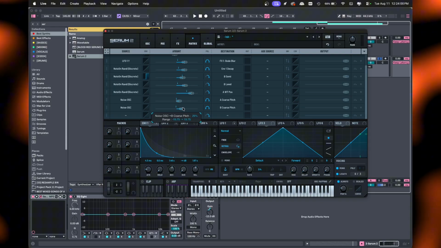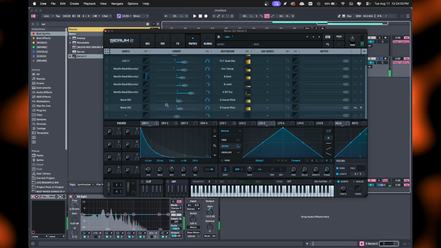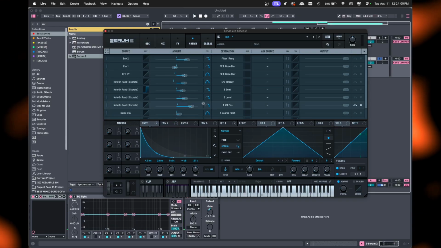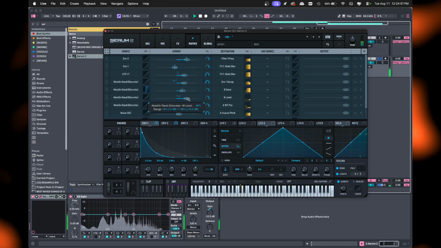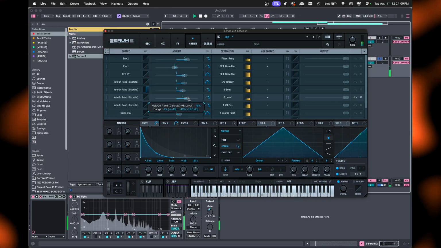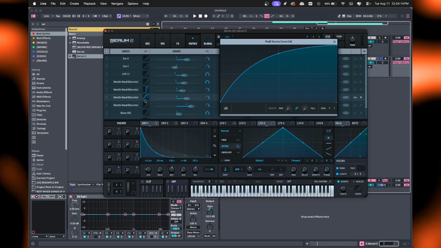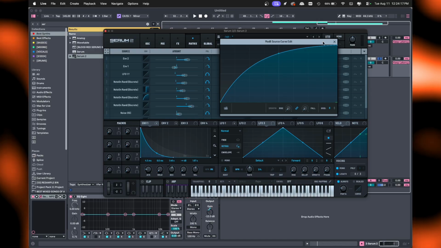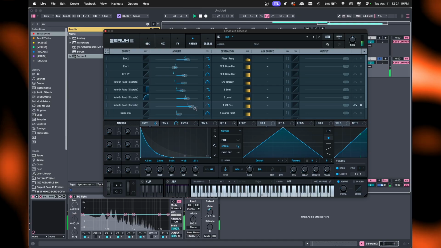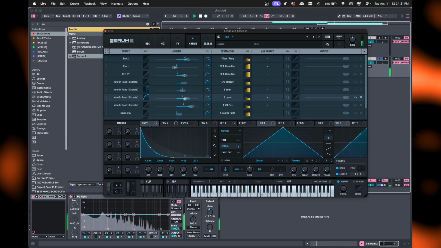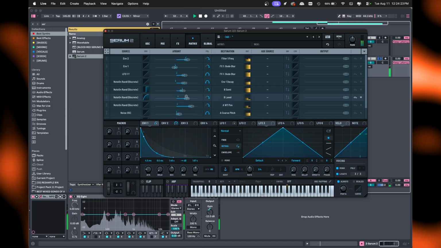I want to bring it out a little bit more. Oh wait, that's not what I meant to do. I actually want to do the volume. And then if we want to influence the volume happening a little bit more, we can actually just change the curve right here, the mod 6 source curve. You'll see a lot more often it's kind of at the top or past the 50% point.